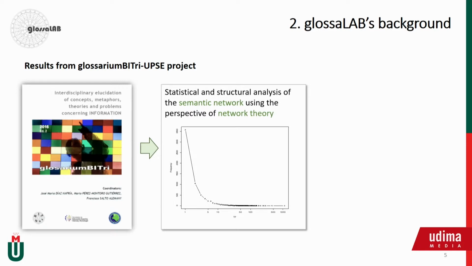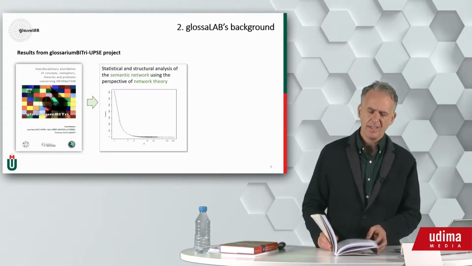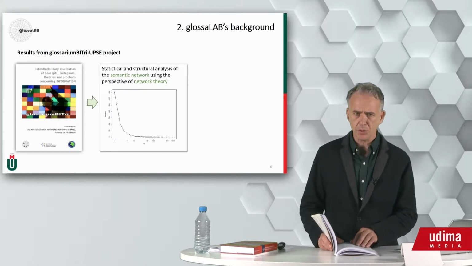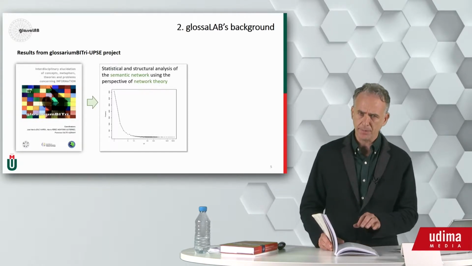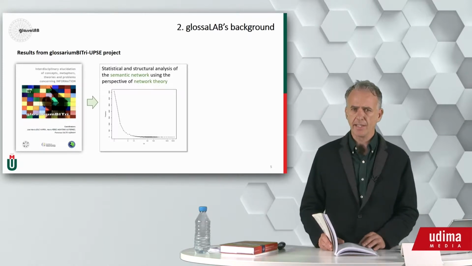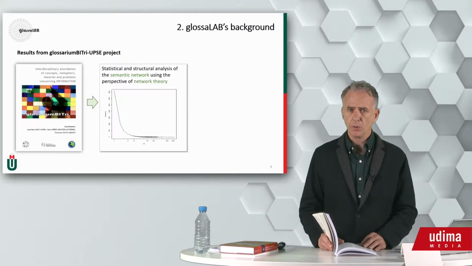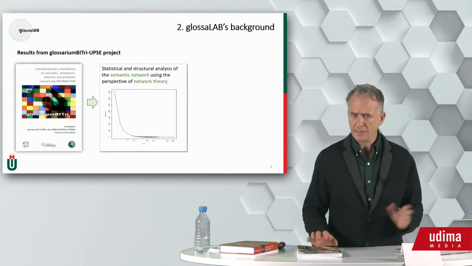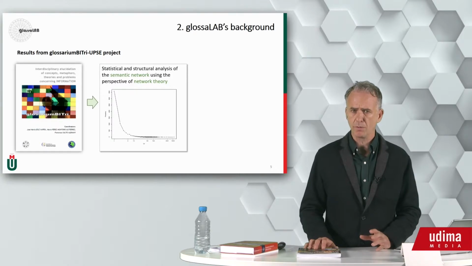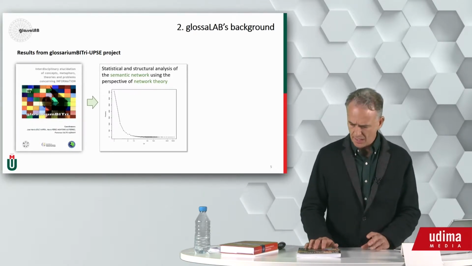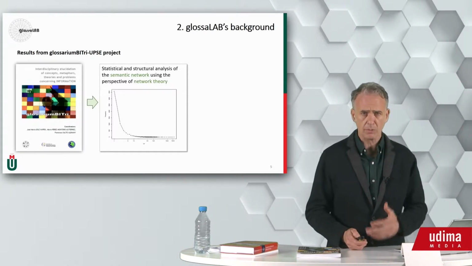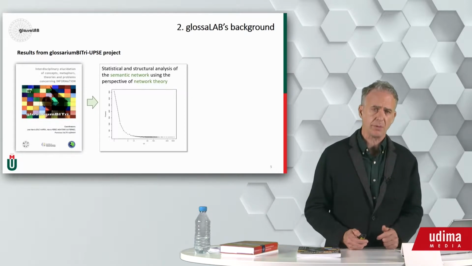So the idea is very simple. With all the contents within the Glossarium Vitri, we consider that a semantic link exists between 2 concepts whenever they appear in the same sentence, from the idea that a sentence is a unity of sense. Taking this basic idea into account, we can use network theory, and then we evaluate, for example, that it has some of the characteristics expected from scale-free networks and other properties of interest, and other results, like the observation of the clusters and the distance between concepts and so on.